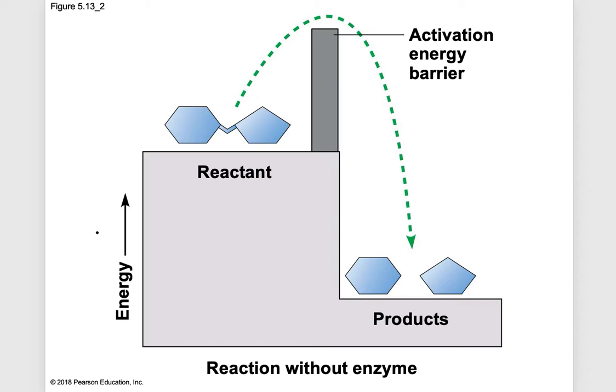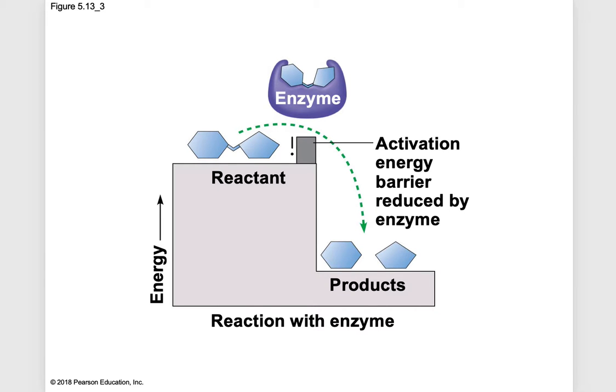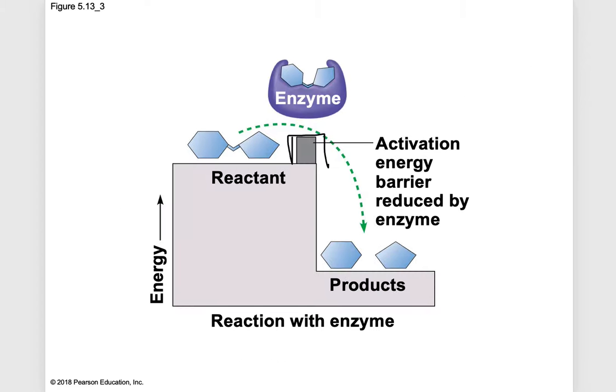So let's take a look. We have a reactant, which is the first part of a chemical reaction, and it has to have some type of activation energy. The energy the cell needs to get started. It goes through the whole reaction, and then you get products. A reaction without an enzyme would take sometimes up to even years what enzymes can accomplish in just mere seconds. With an enzyme, you see this little level right here, how much lower it was compared to this previous page, where the activation energy is so much higher. So enzymes will actually lower that activation energy and help to speed up our chemical reactions.